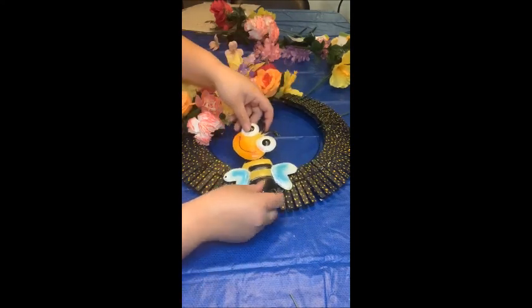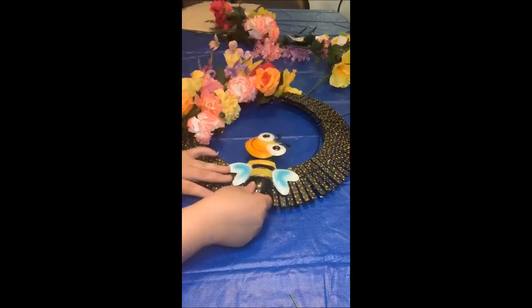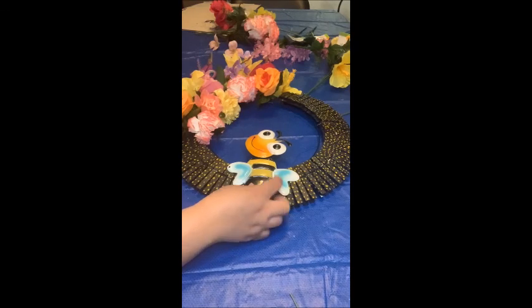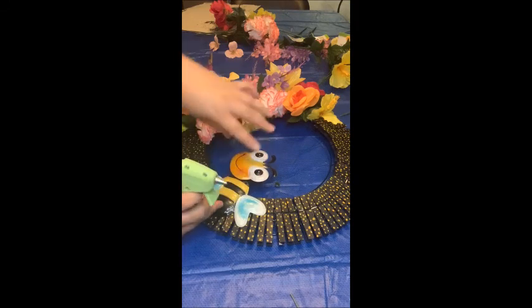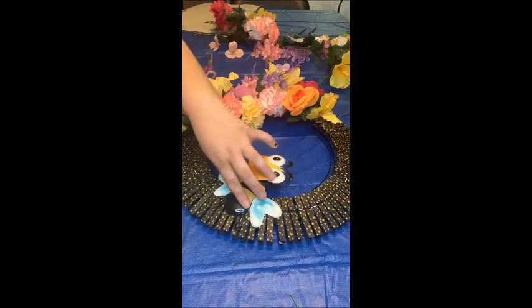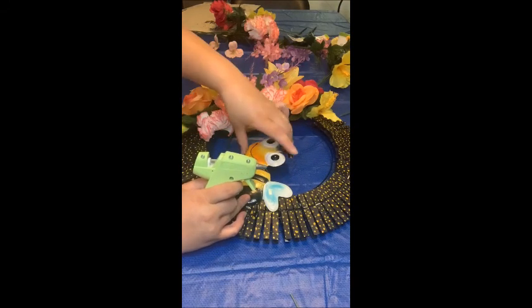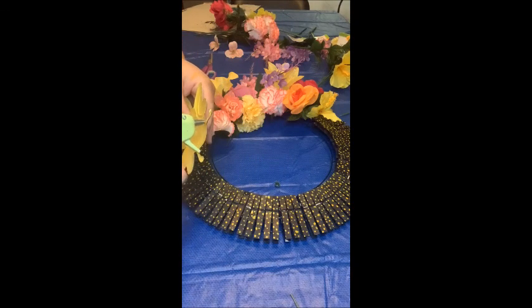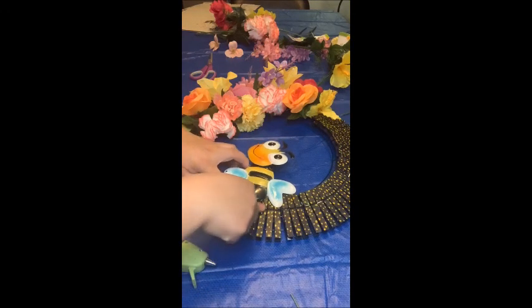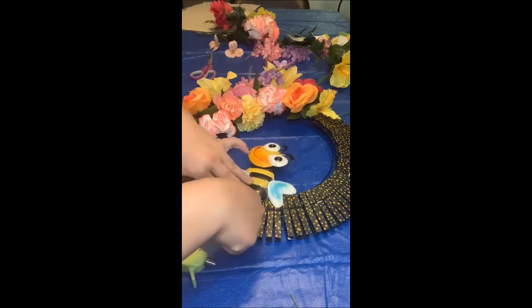What I'm gonna do is glue this to the wreath itself, and once you place this on the wreath, you would be completed. So let's go ahead and hot glue this to the wreath itself. Just be sure to be careful with the hot glue. Ask a parent to do this part for you, just be very careful with it. You're only gonna have to do the bottom. Once you put the glue, just put it on, hold it down for a couple of seconds to make sure it's glued onto your wreath.